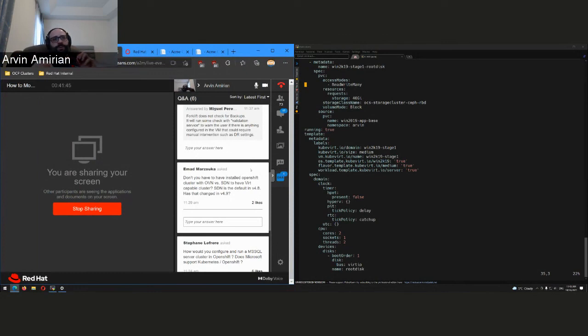The only delta in terms of performance would be coming from the traffic passing through the SDN versus having straight host access. But other than that, the actual VM performance should be no different than running directly in KVM, because all that pod is doing is running a KVM process inside of it, and it's literally like running on a host. It's just namespaced.